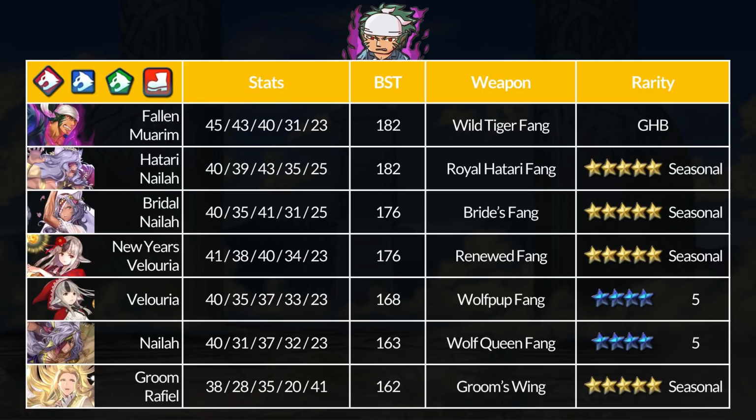For fun, if you look at speedy 5-star beast infantry units, we got 3 Nylas, 2 Valorias, and Raphael. OG Nyla and New Year's Valoria are the other 2 blue beast units. Raphael is as well, but he's a dancer. While OG Nyla got a neat refine, obviously if you want to merge a free-to-play friendly unit, then Muarim is pretty much the go-to for now.